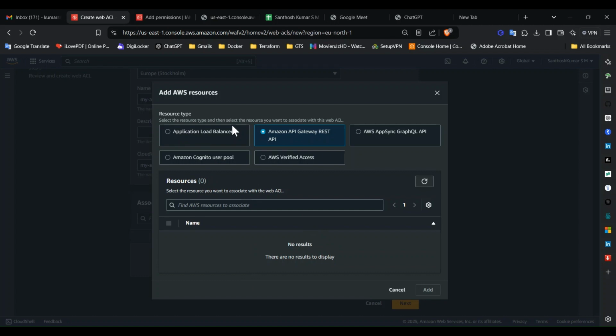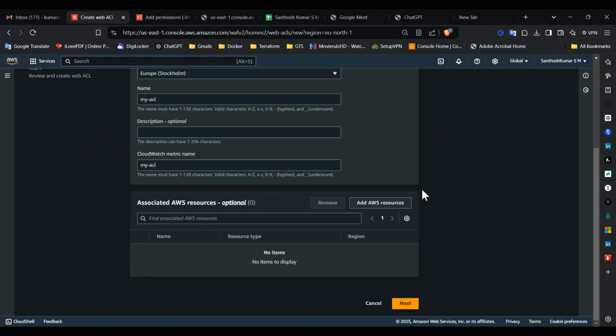They provide Application Load Balancer, Amazon API Gateway REST API, AWS AppSync GraphQL API, Amazon Cognito user pool, or AWS Verified Access. You can choose whichever resources you want to add with the web ACL. Click on next.